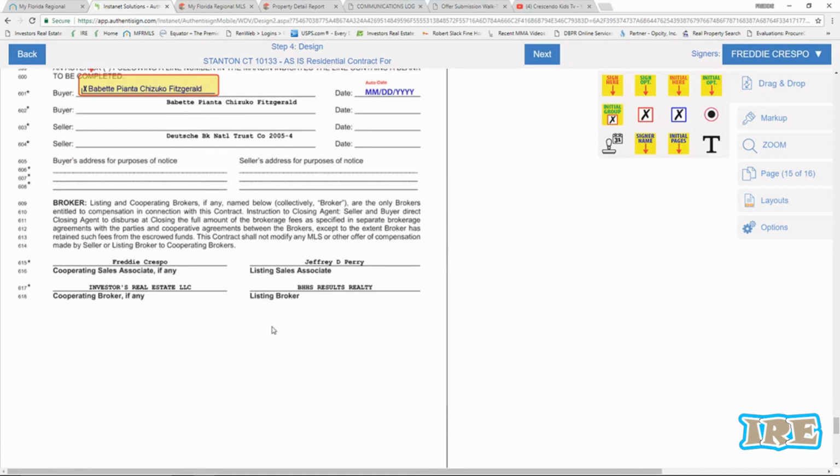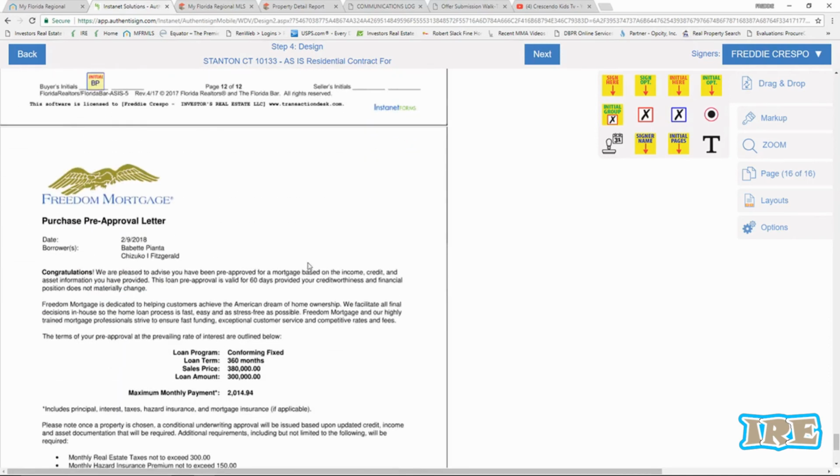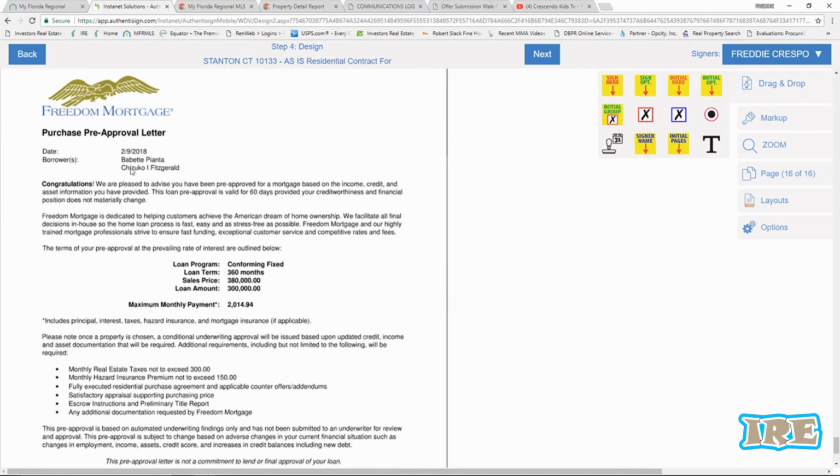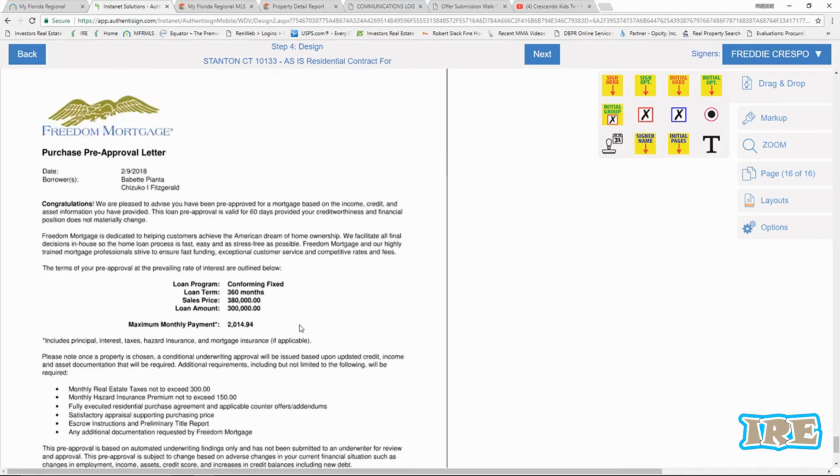My name's there, the other guy's names are there. Please don't submit offers without filling all this out of who the broker is. Don't leave it blank like that. That's very unprofessional. Do it this way so everything's filled out professionally. There is my pre-approval letter from Freedom Mortgage. Look at that. Look how professional that is. And on your pre-approval letter, please tell your lenders to make sure that they have their email address and their phone number on there. I always get these pre-approval letters with no emails, sometimes with no phone numbers, believe it or not. But you got to have that email so we can copy everyone on emails.